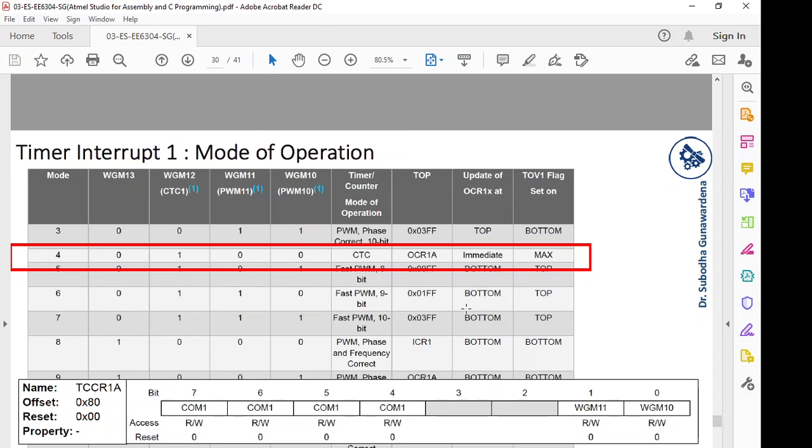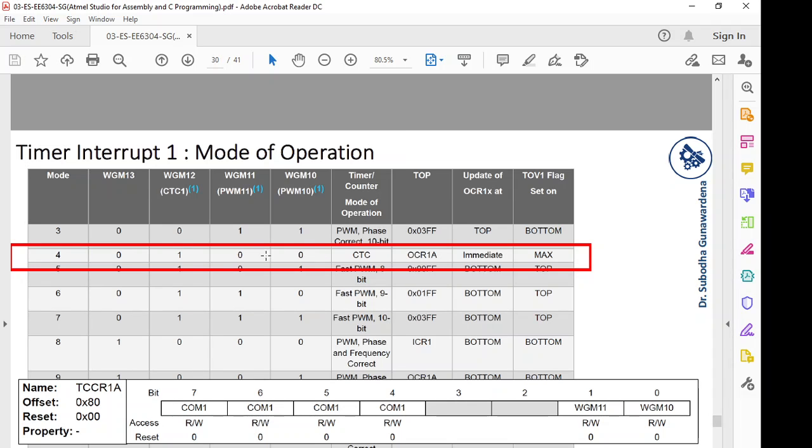Now, for the mode of operation, I'm going to discuss only two modes here, the overflow mode and the compare mode. The example that I'm discussing right now is using the compare mode. The compare mode in the modes of operation is the CTC mode, right? In the CTC mode, my values for WGM13, 12, 11 and 10 should be 0, 1, 0, 0, right?